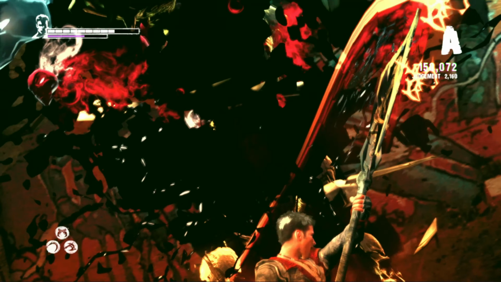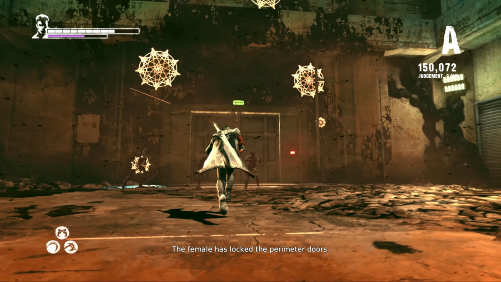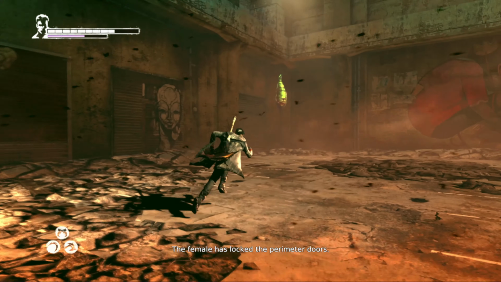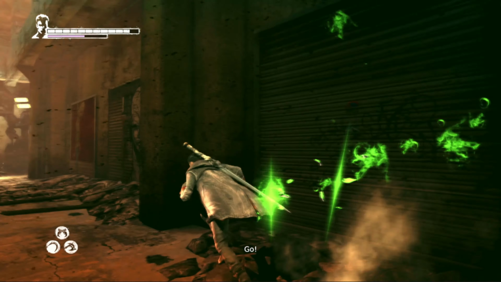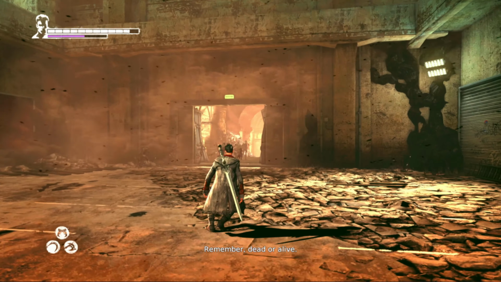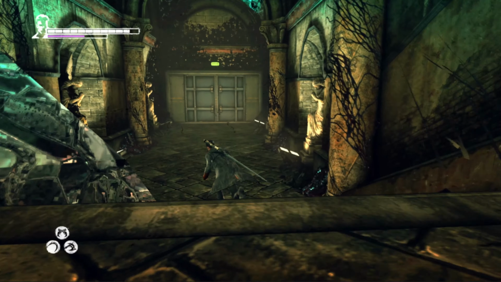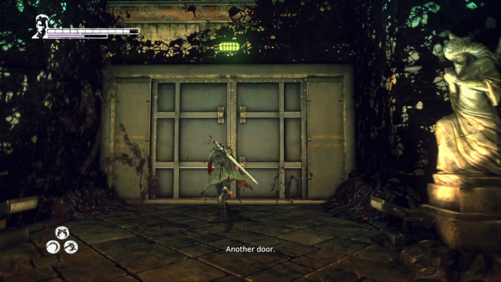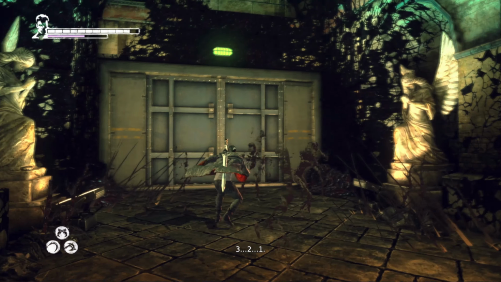Come here. Oh yeah. The female has locked the perimeter doors. Blessing him open. Arm. Help. Go. Let's go. Remember, man. Dead or alive, which means dead. Cowards. Another door. Ready? 3, 2, 1.